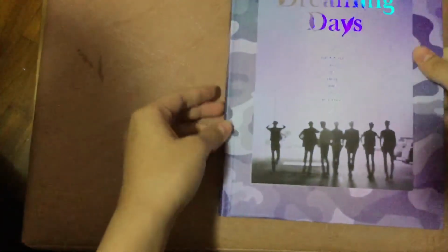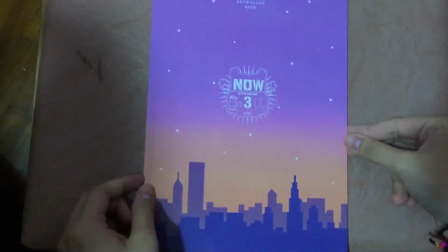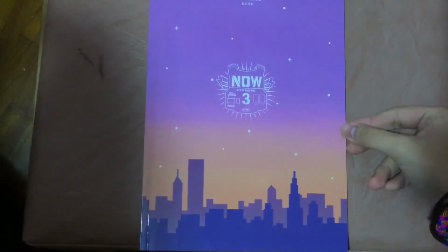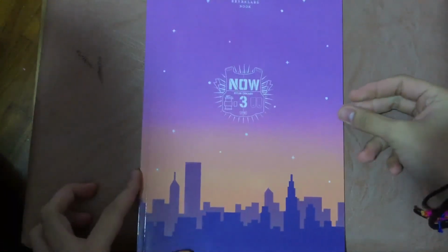Oh my god, why is it closing? Wait, is it closing? Yes. Let's move on to this. So this is the front. Shit. I just dropped my scissors. Gosh, why am I so careless? Okay. This is the front.